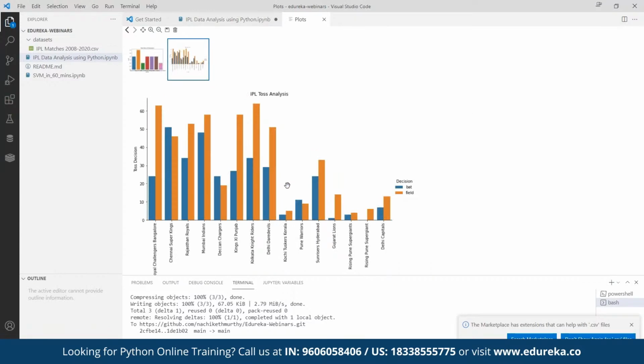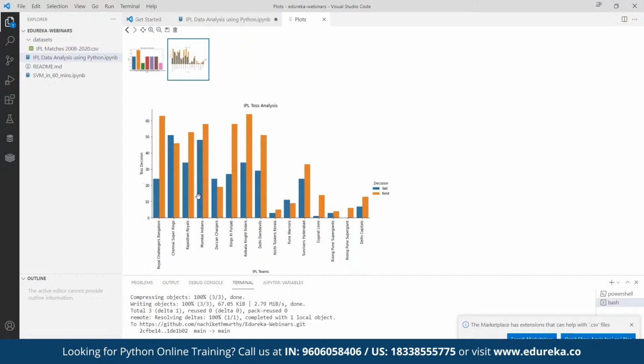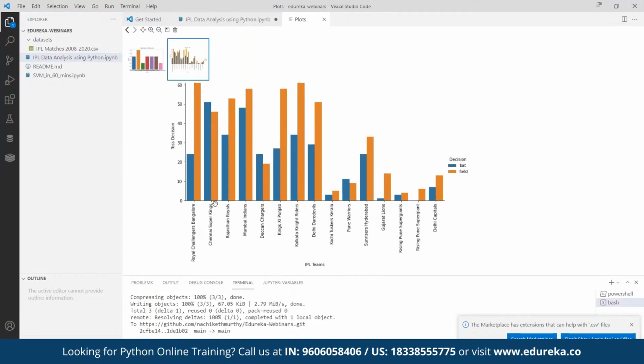So with this bar chart, I'm getting more information out of this data. So I can say Kolkata Knight Riders actually choose to field. And at least by observing the trend in this data, I can say that CSK is the only team who prefers to bat first, and the rest of the teams prefer to bowl first. And yeah, even DC, that is Deccan Chargers, and Pune Warriors have chosen to bat first. So CSK, Deccan Chargers, and the Pune Warriors are choosing to bat first, and the rest are preferring to choose fielding first if they win the toss. So that is what we could observe in this given plot.